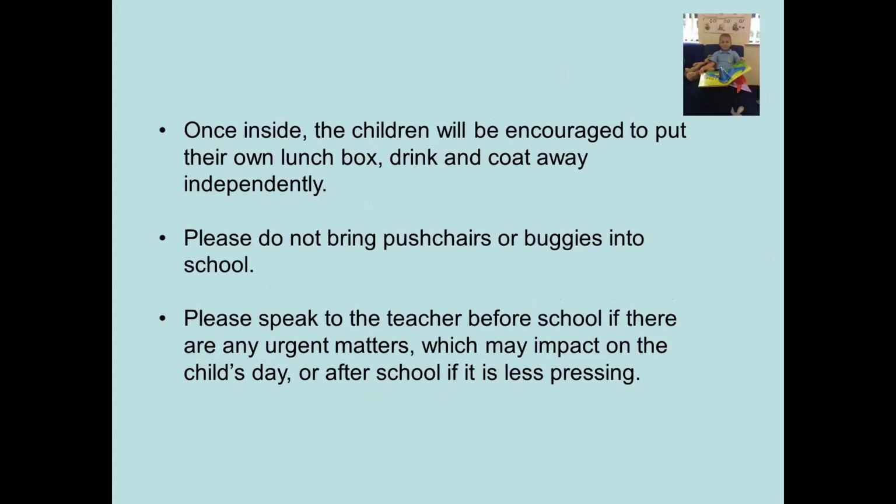So once they come inside the building, they might have a packed lunch box, and they will have their book bags and maybe a coat. So we get them used to putting their packed lunch on the trolley and putting their coat on their peg, which is named, and generally getting themselves ready at their own speed. They'll put their drink on the side, and then they'll walk into the classroom, and usually all their friends know they're here, and they all get together. So it's really, really nice. It's very relaxed in that sense, makes them feel much more comfortable.